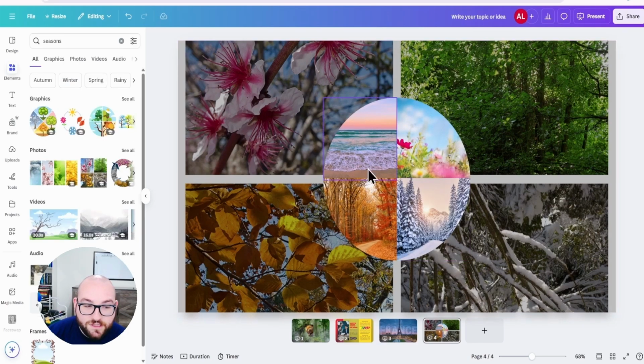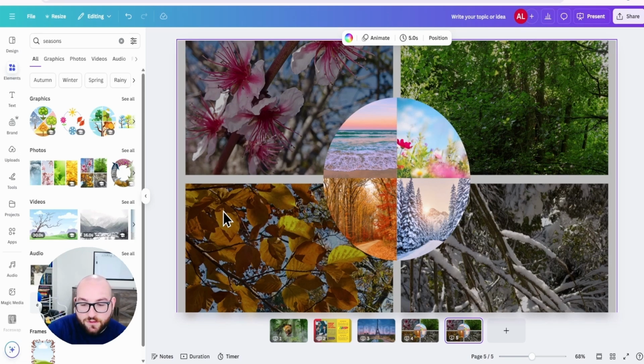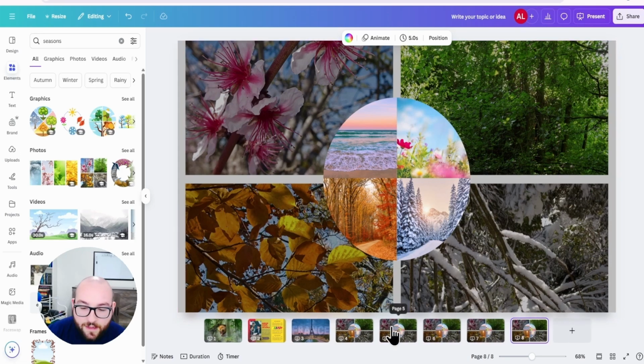Now we have our 4 seasons for the most part. We're going to pretend that this is summer and this is spring, and I'm going to do that 4 times. 1, 2, 3, 4. Now from here, I can choose which one I want to start with, right? So since I did summer first, I'm just going to start in the top left quadrant.